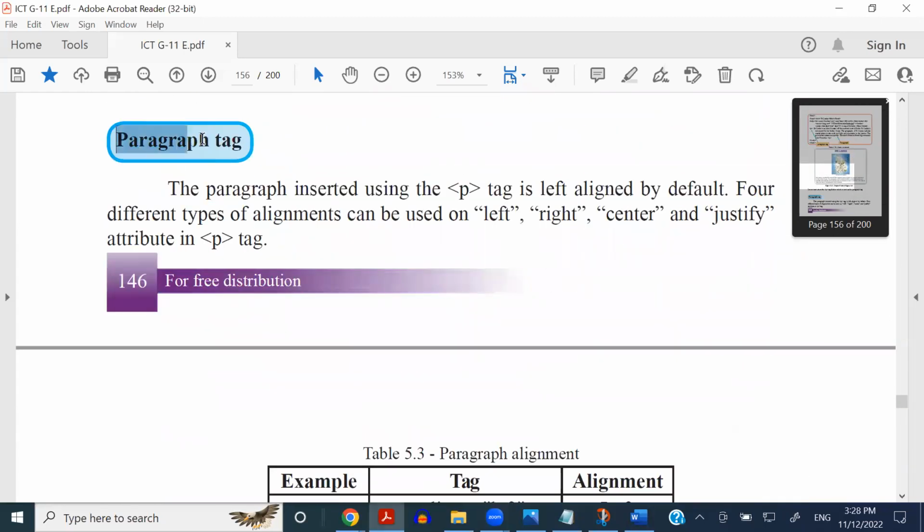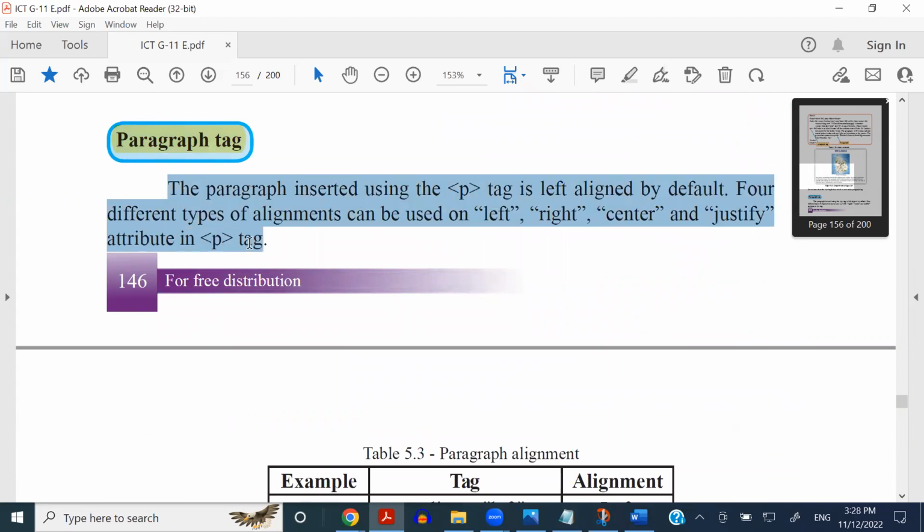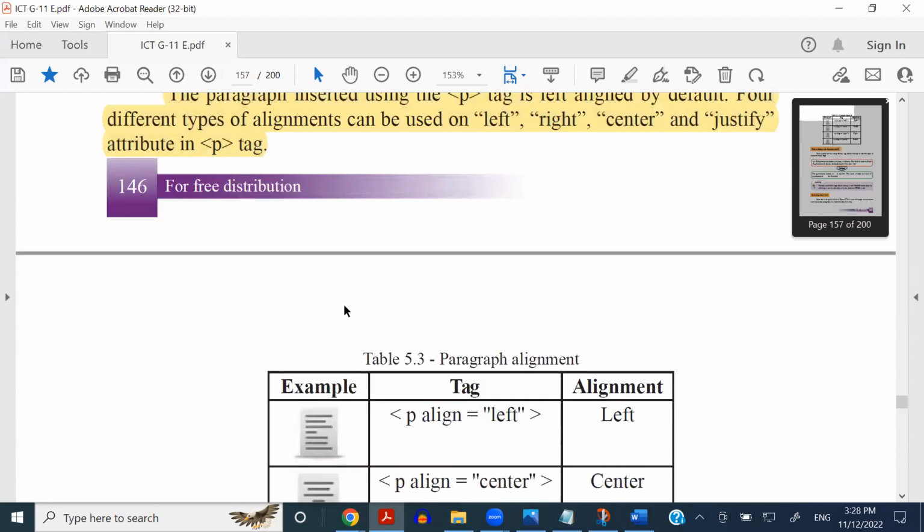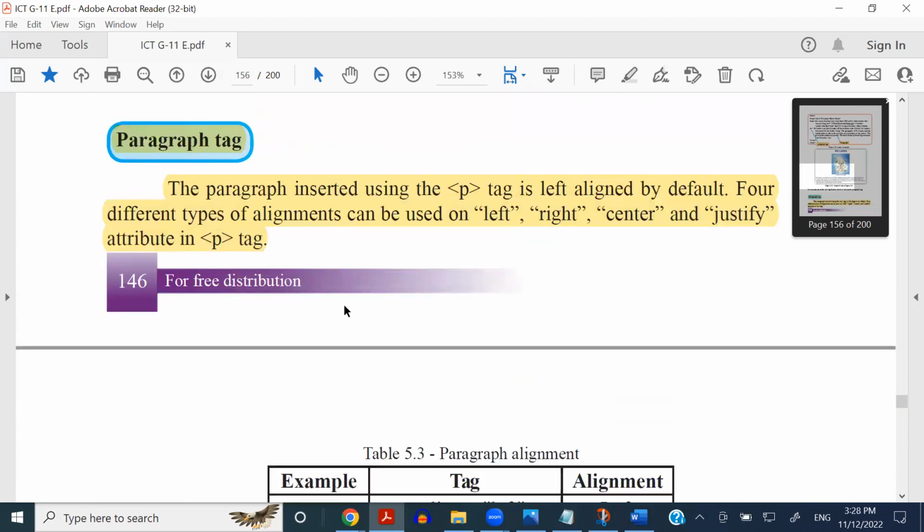The paragraph tag. This is enough, right? And then we move to the example.